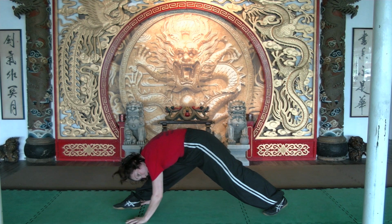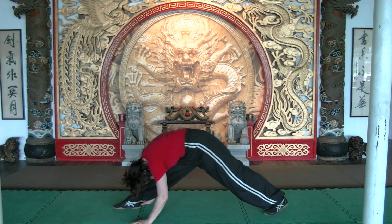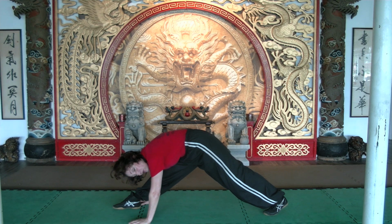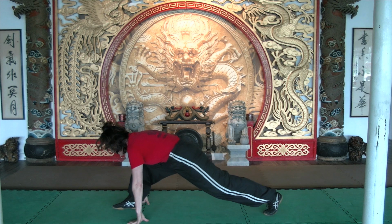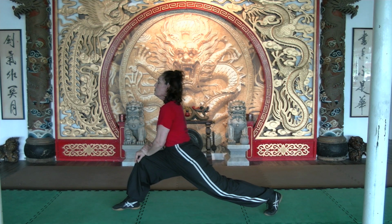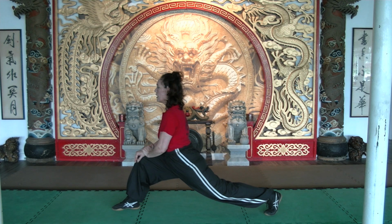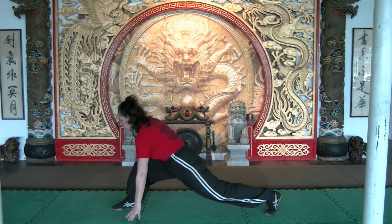Now again, you want to isolate. In other words, the tension should not be in your hands and in your neck and in your shoulders. You should feel it entirely in the area that we're stretching. So that means you have to relax the rest of the body. Forward and bend. Walk it up. Breathe in. Drop down. Breathe in. Drop down. Hands down to the floor.